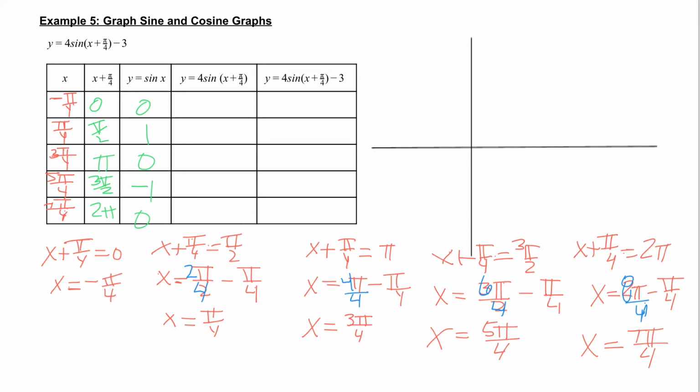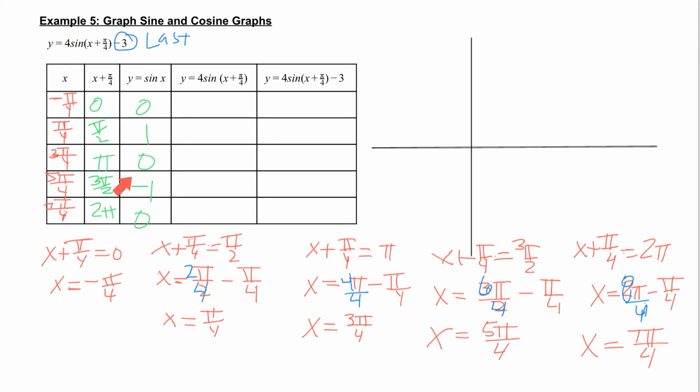Now, as you're going through the rest of it, we have to take care of the 4 that's being multiplied and the 3 that we are subtracting. Always, always do this last. So your vertical shift is always going to be last, because what you're doing is moving that midline, and then it's going to change what this number is going to get multiplied by. So to make things easier, always do the multiplication first and then move it last.